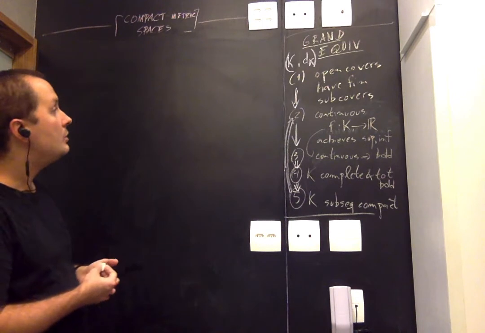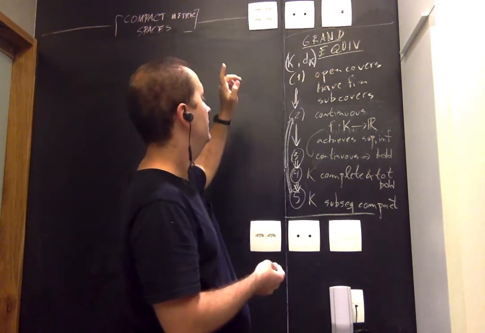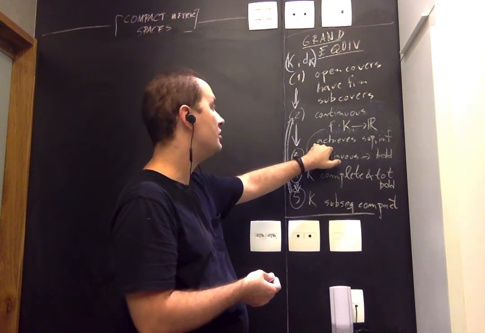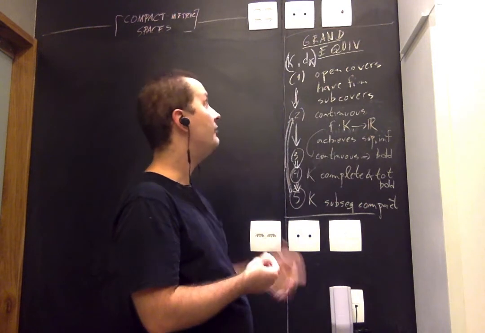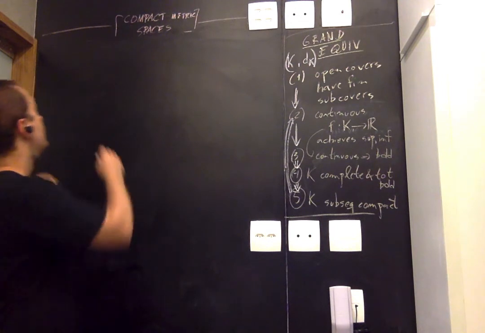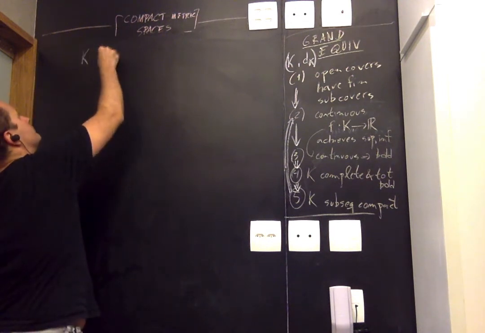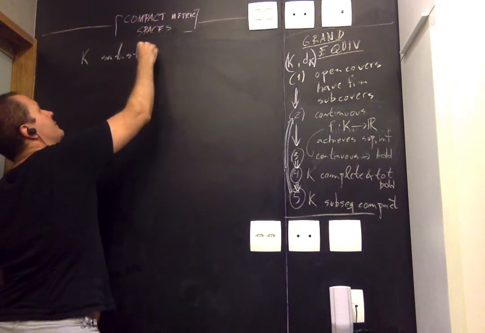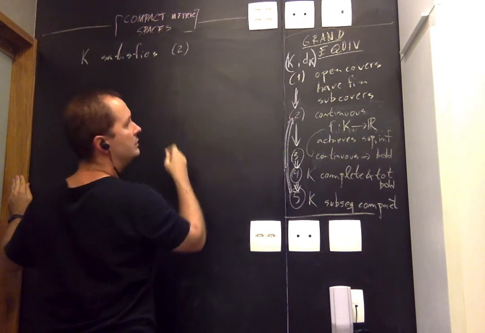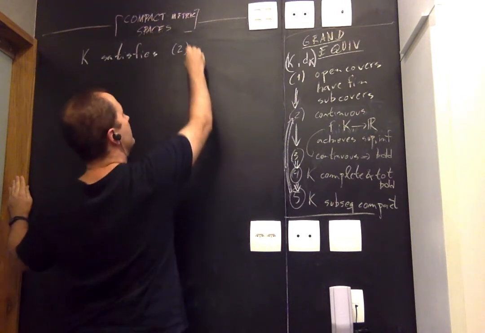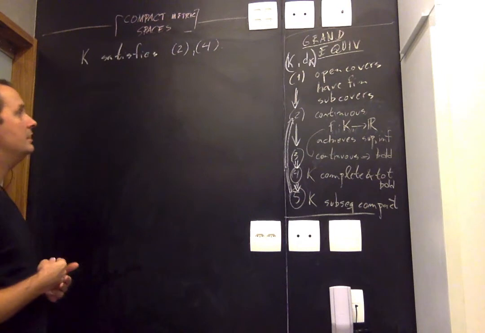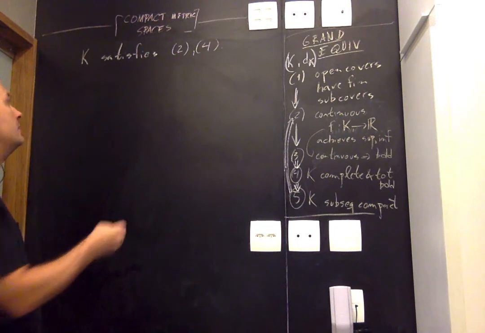Basically, what we're going to do is to say, okay, if you have a space that's totally bounded, where continuous functions achieve the sup and the inf, then every open cover must have a finite subcover. How do we do that? Okay, so I say K, but I should say K satisfies 2 and 4. So these are the two properties we're going to need to prove that every open cover has a finite subcover.